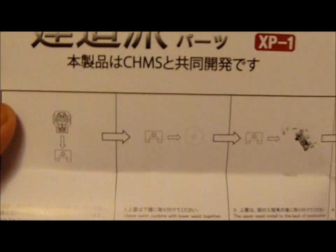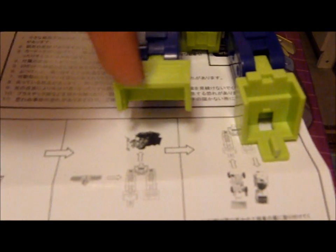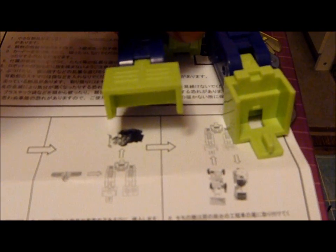Here we have the actual instruction manual — it's a horrible instruction manual. Most of it is straightforward, like 'pop the head onto the ball joint,' but I don't know what that means. 'This connects onto the back of Hook' — I don't know what that is either. And here is where it really threw me off: it's going to be hard for you to see, but the way this picture is drawn, compared to the actual piece, it's backwards — it shows this thing on this side and this one on the other side.